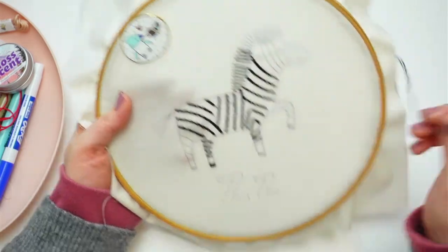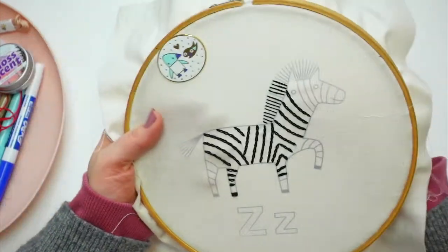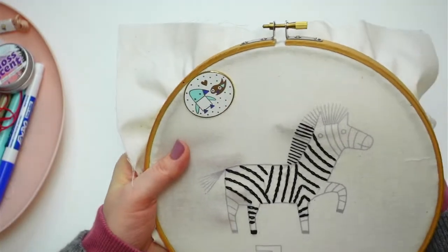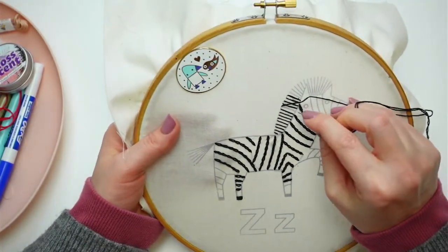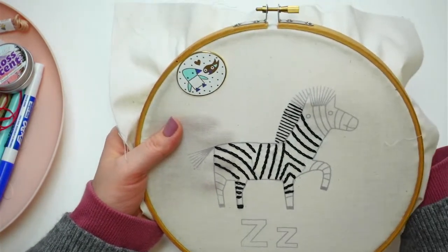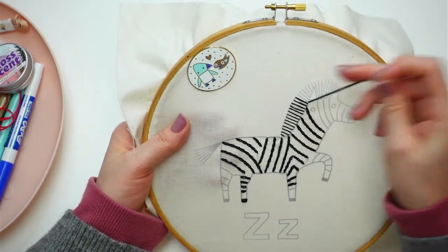This feels thinner almost, but it's 3 strands still. Yeah, it is. Okay, and on the outside. Okay. There. All right, now I'm just gonna skip all those ones that I already did. Jump up here.